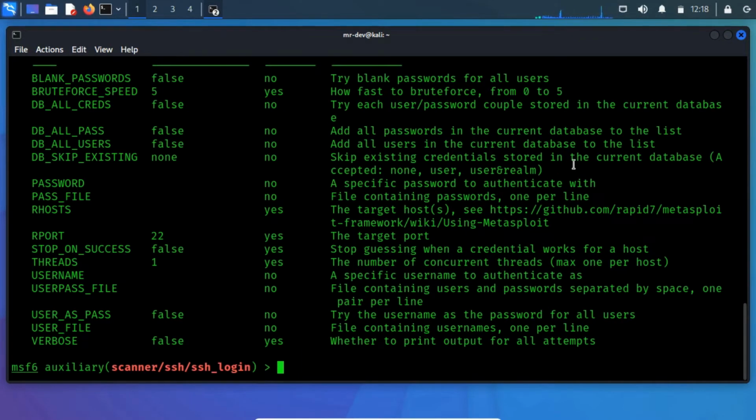From the output, we analyze that we have to set the hosts, the user file, the password file, and also we have to set stop on success. Let me set them all one by one.